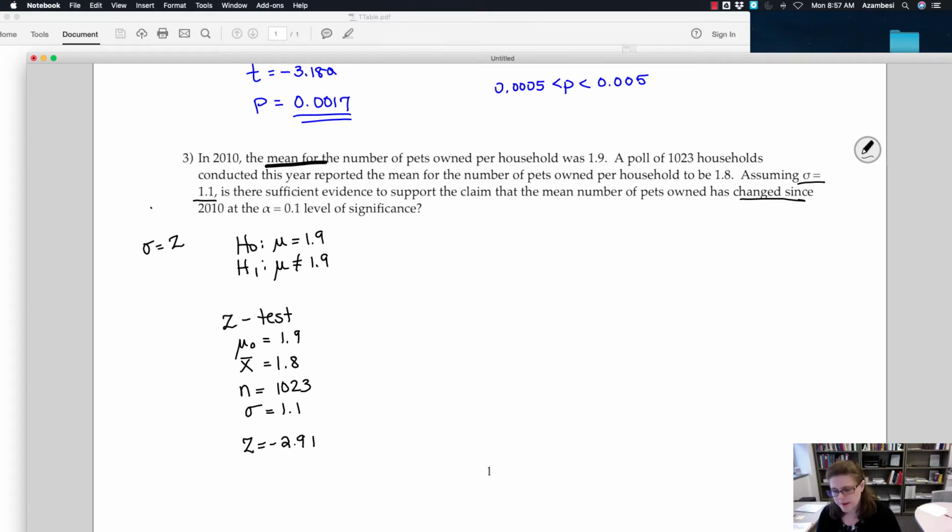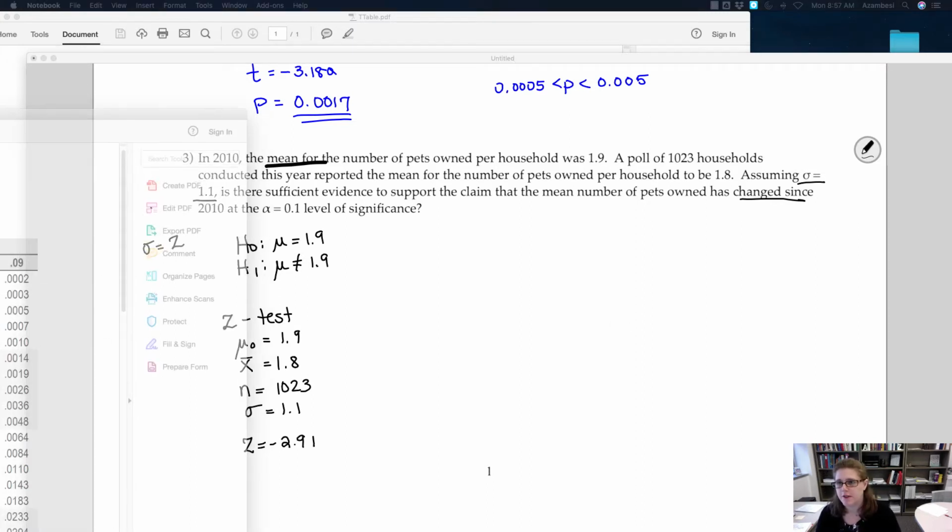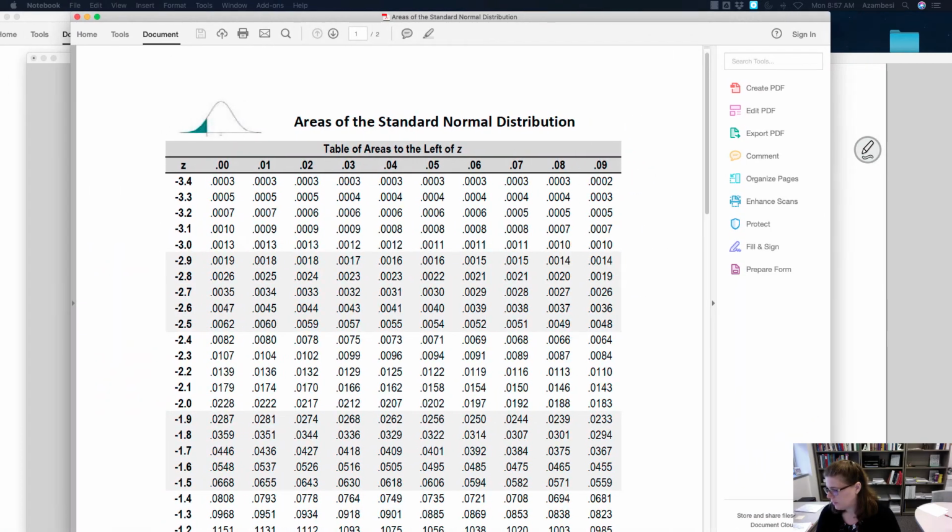This gives me a p-value too, but those of you who are using a different type of calculator, I just wanted to show you how to get the p-value from this. If I am looking at our standard normal table, the first thing I have to decide is, do I have a one-tailed test or a two-tailed test? If I have a one-tailed test, I can pull a p-value direct from the table. If I have a two-tailed test, I have to multiply what I have by 2. So this is a two-tailed test where we calculated negative 2.91.